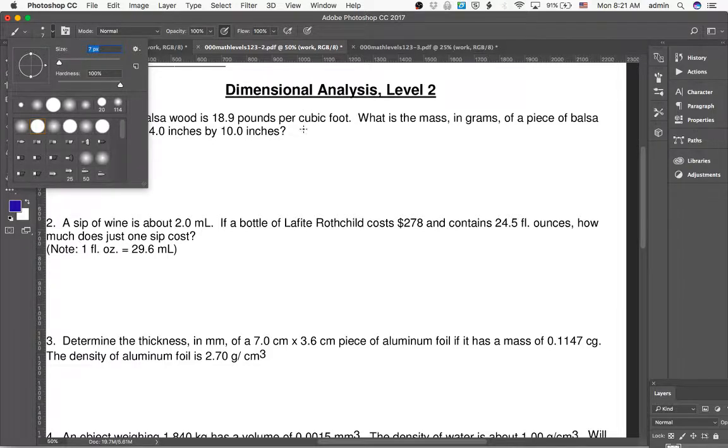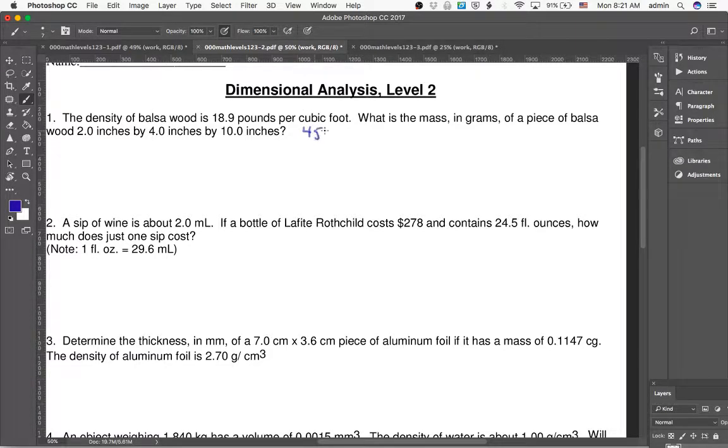The information that is not given here, but which would be given on the exam, is the fact that there are 454 grams in 1 pound. Now, there are more significant figures possible for this, but I'm going to give you this. Because this is the given information, you must consider this a definition. When you have such a definition, you should ignore the significant figures. When I give you such a definition, I always have to give you at least as many significant figures in the definition as you have in the problem.